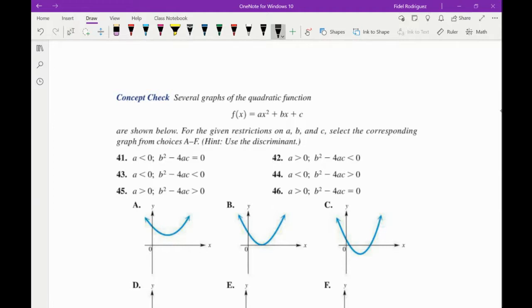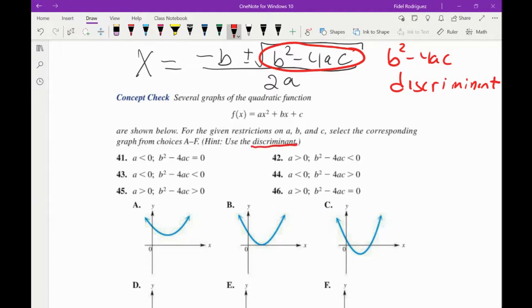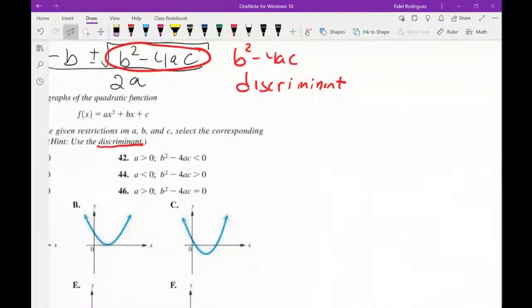When we had the quadratic equation, remember this is what the equation looked like? Okay, this piece right here is what we call the discriminant, okay? That's what they got right there, the discriminant. So what the discriminant tells me, y'all, is how many answers we're going to get, okay? How many real answers we're going to get. So I'm going to point something out. I'm going to do this over here on the side.